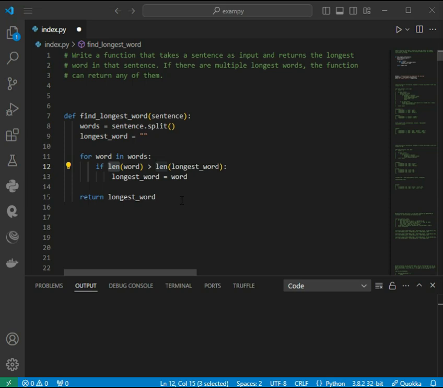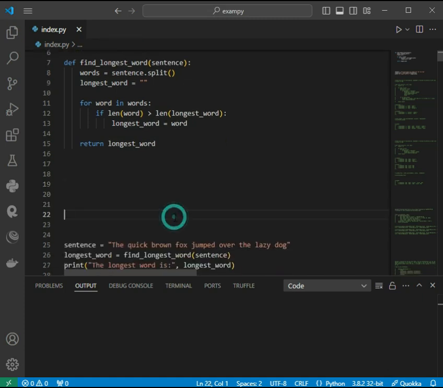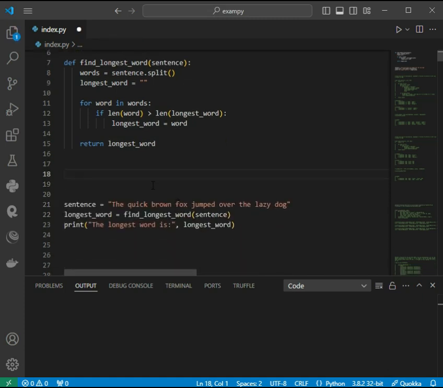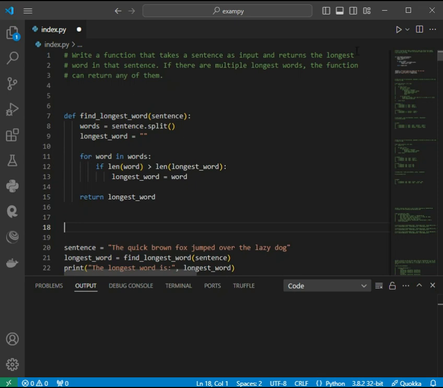So longest word is updated to current word, right? And then we return this longest word. So let's try it. So the longest word is jump. There is another way to do it.